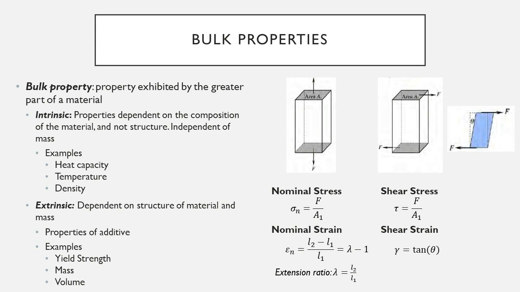Now, in all cases, whether it's nominal stress, shear stress, compressive, or tensile, we also understand that the area on which the force acts is going to change over time as you deform a particular object. So usually, like in the case of the nominal stress, you just normalize it with respect to the starting area. You can also use what's called true stress, which takes the instantaneous area that changes over time, but I see that less often in simple biomaterial testing.